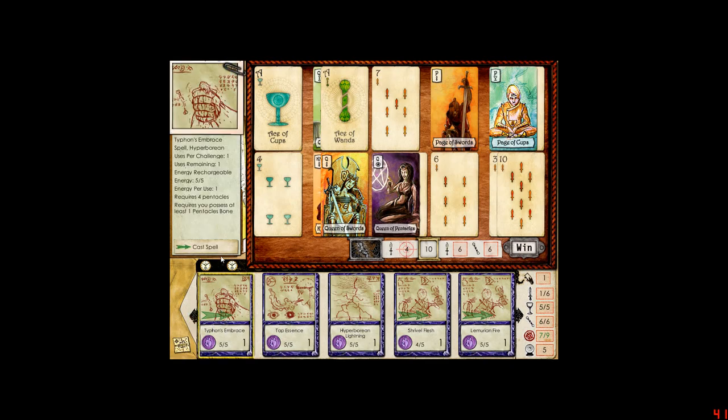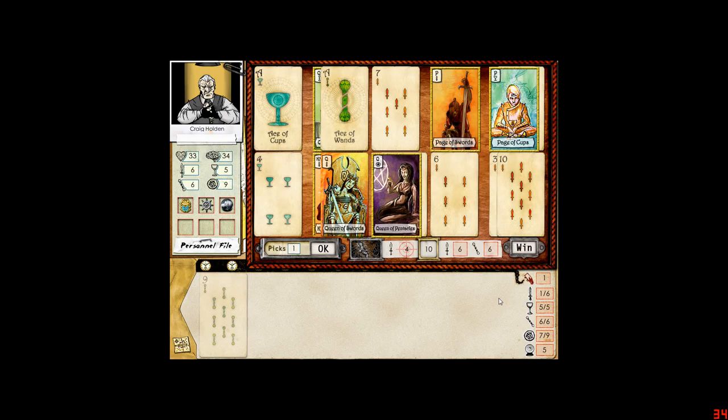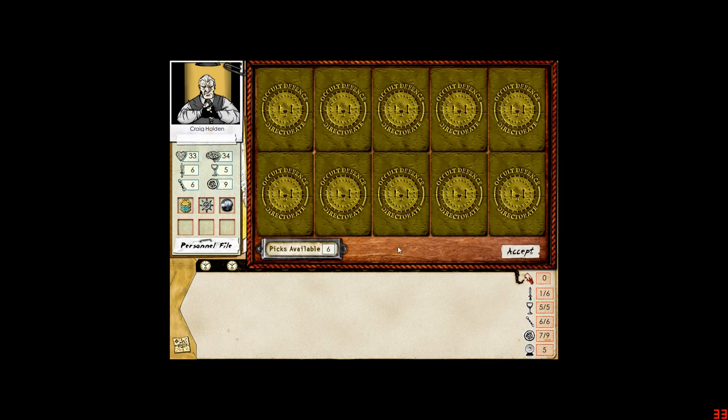So where's my Typhon's Embrace? I guess that's only one card. Let's change the queen. Nice! Hey, that gave us 2 more points. Alright then, let's win. You almost feel bad for these things, but then you remember the body and the web.